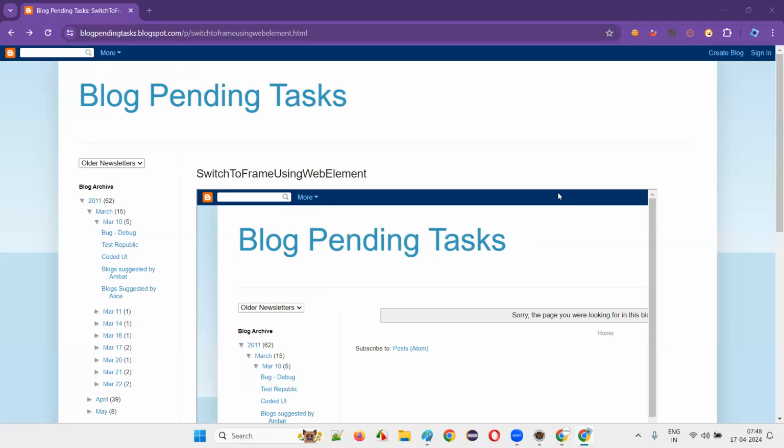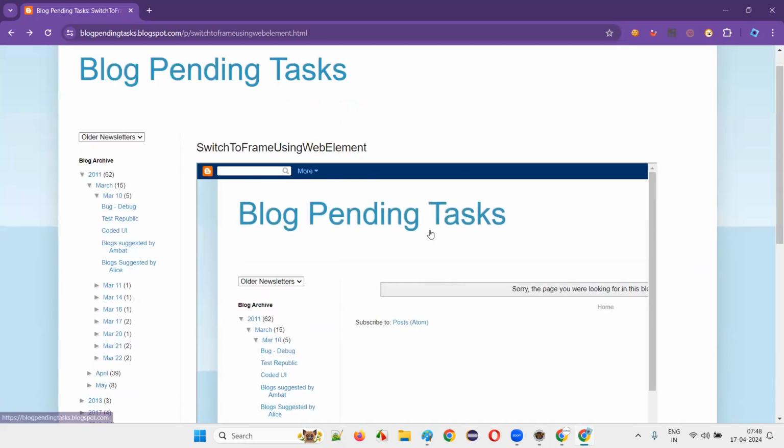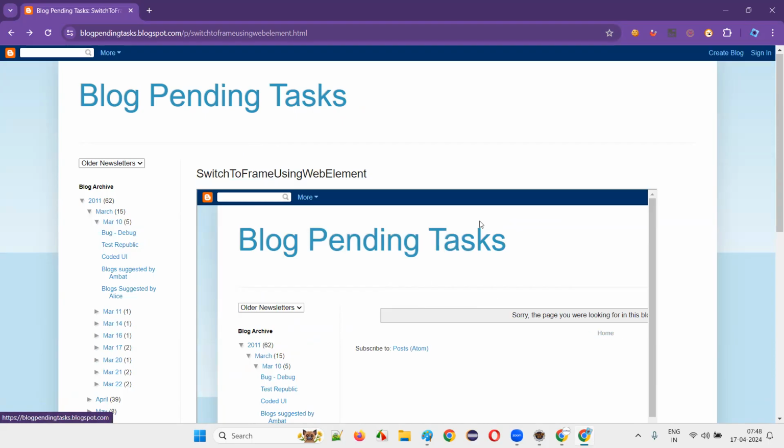Got it? This kind of situations also may come for you guys, where neither will you get no such element exception, because that particular same link is outside the page or outside the frame also. Okay, but we want to click on the home link, which is in the embedded web page, which is inside a frame. So what we have to do to click on the proper home link instead of this main page link, if you want to click on the embedded page link, what I have to generally do?